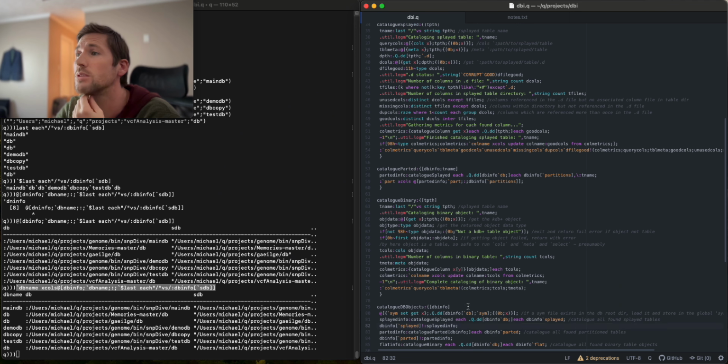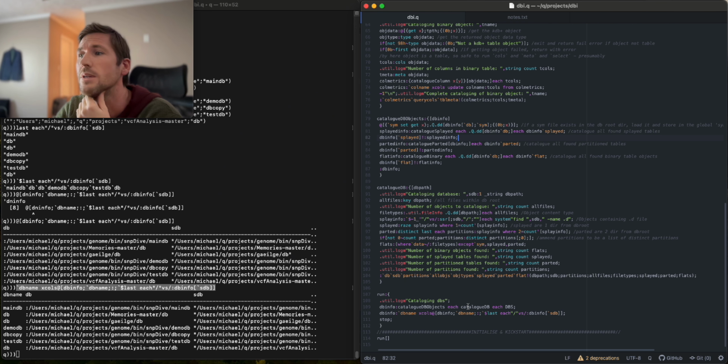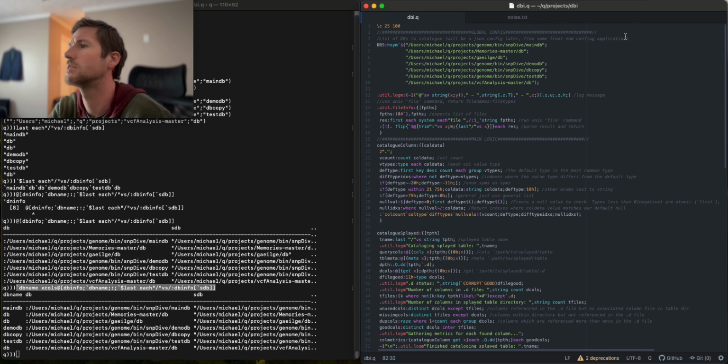So this process gathers information, it catalogs objects within the KDB database. And now we'll just store that to our own database. So let's define that.